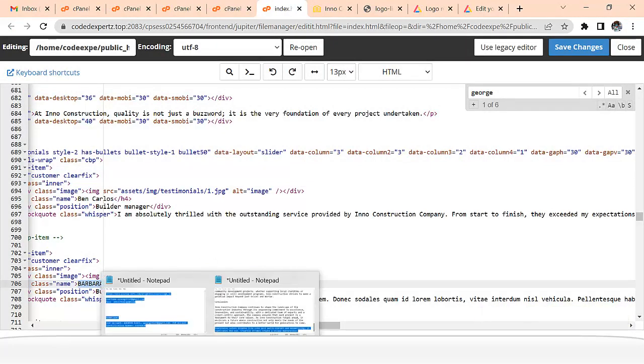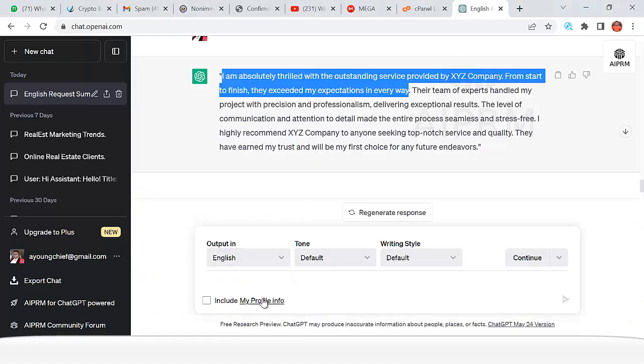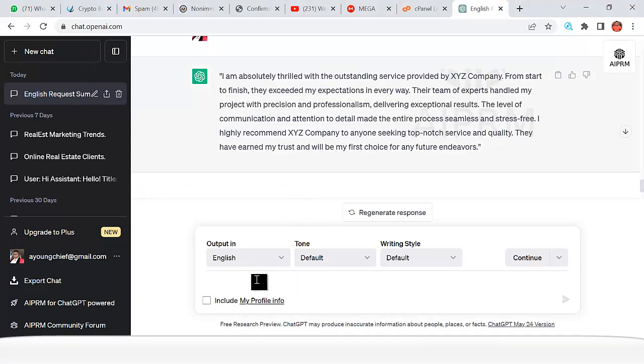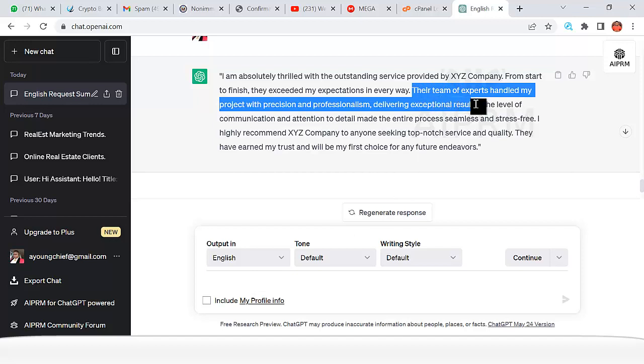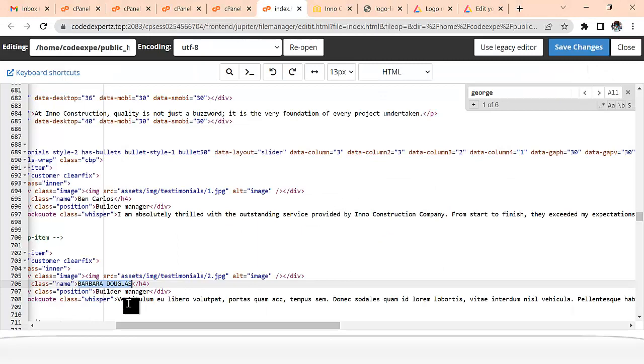So I can also come to ChatGPT and say, okay, I can even use from here their team of experts. So you don't need to do another one. I just say a team of experts. You see that I can copy this one. So I can form 3 testimonials from this, or I can tell ChatGPT to actually do more for me. So these are very simple things.